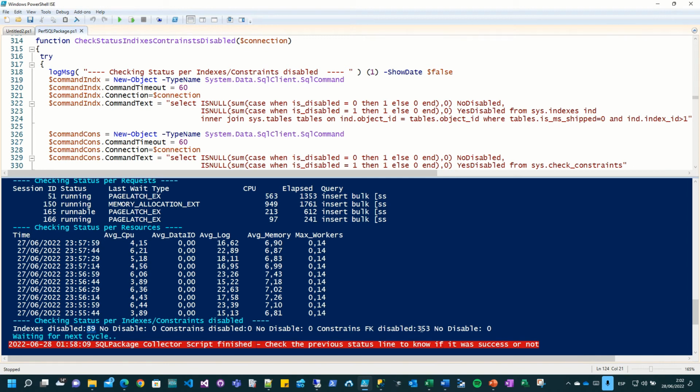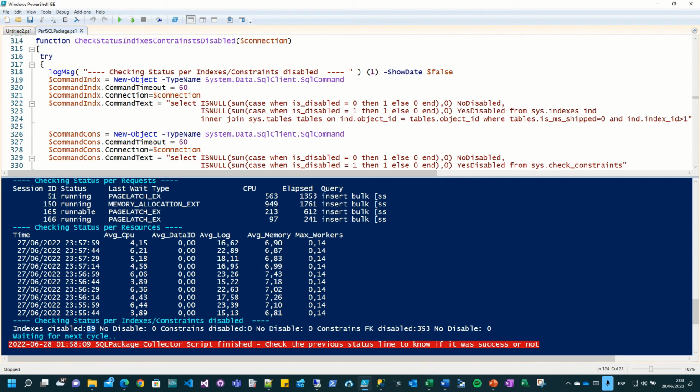And right now also the constraints, the foreign keys, all of them are disabled. So once the SQL package import process finishes, we are going to rebuild indexes and enable the constraints again.